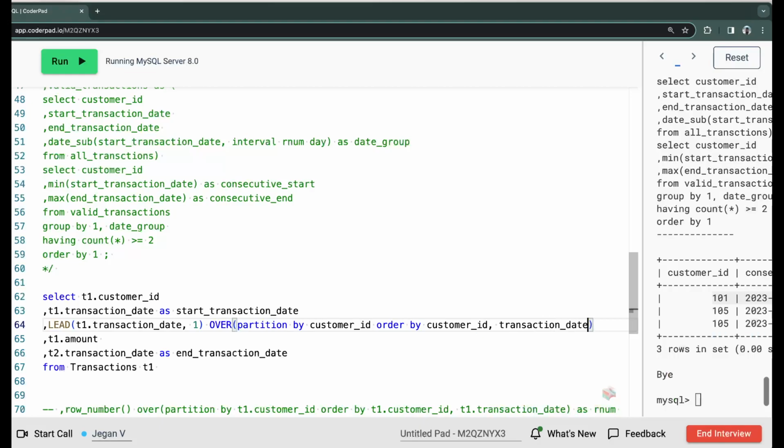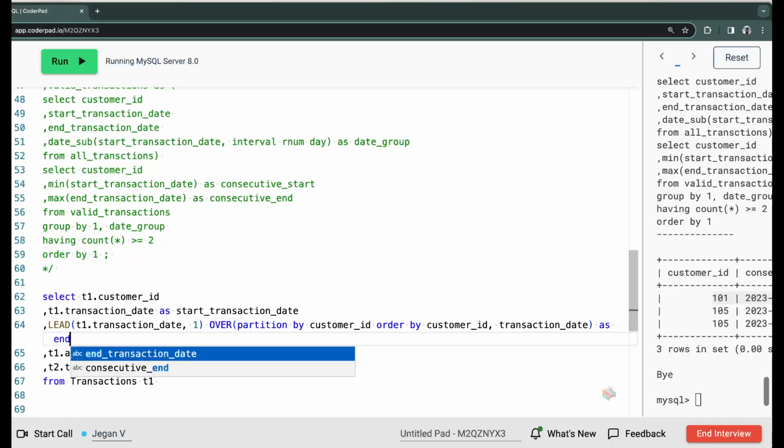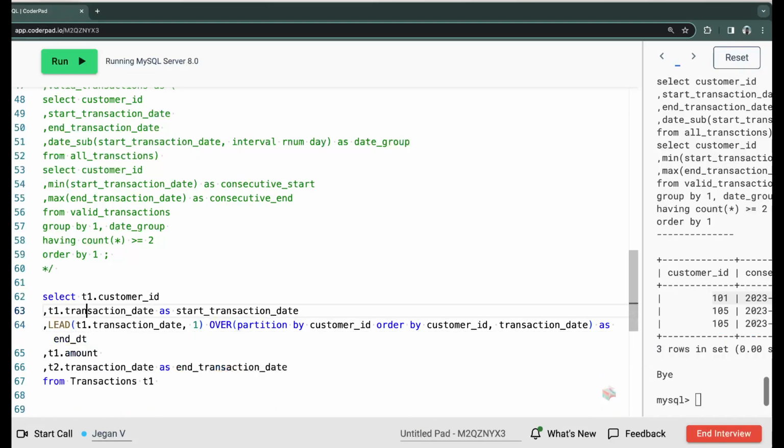transaction date as end date. Okay, so the T1.transaction date is the current transaction, the lead is going to bring the next record's transaction date based on, one is the next coming order, right?